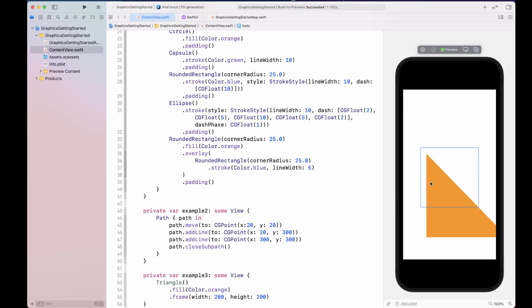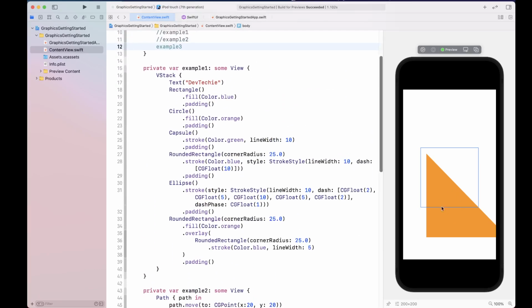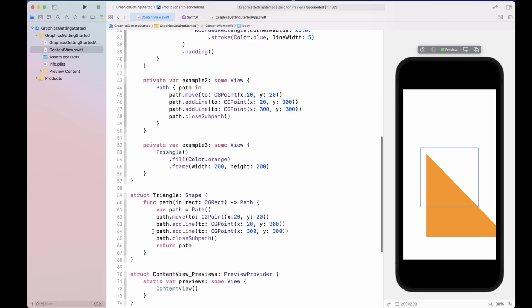And what you're gonna notice is the frame itself is basically this much, but our shape has been drawn outside of the frame, right? There are two reasons. First of all, this is being rendered at the center, so this is where our CGRect starts, and then it goes beyond the bounds of the frame, because we are providing these lines at specified coordinates, right?